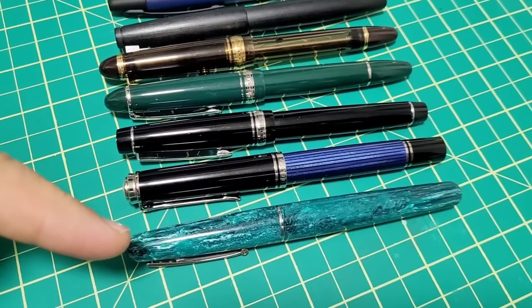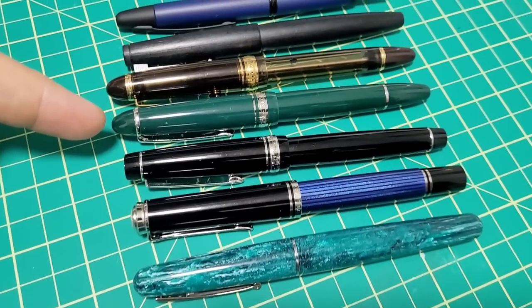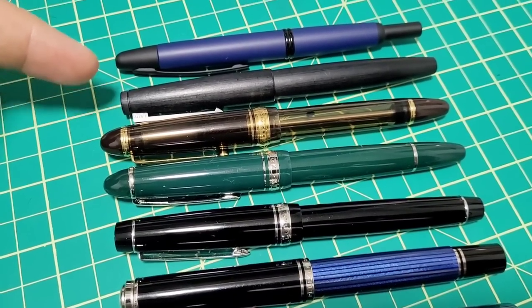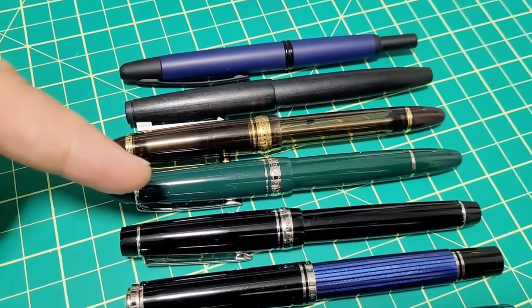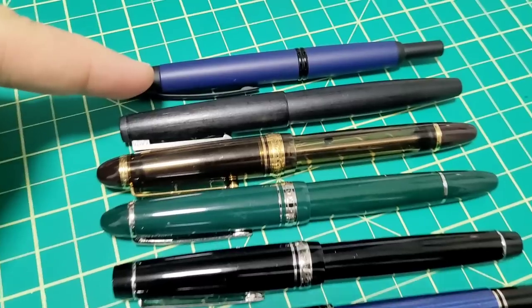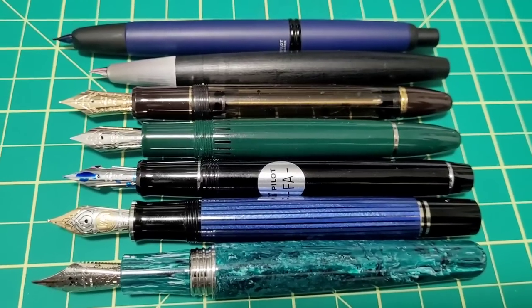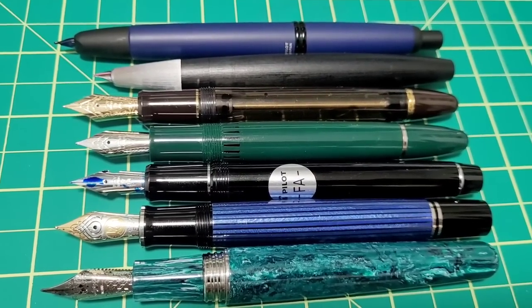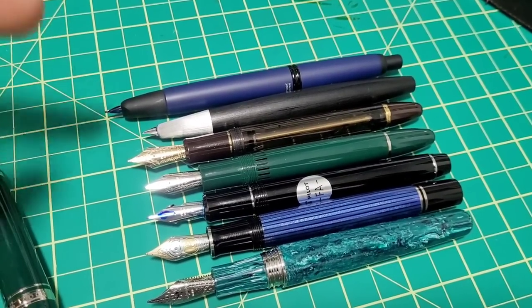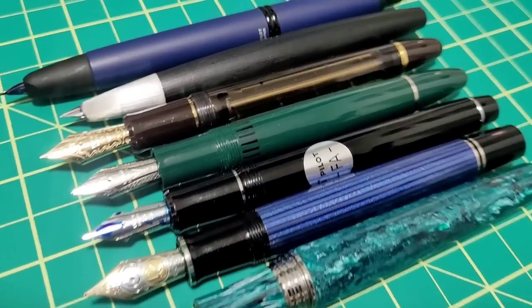I have it set up with a few other pens for comparison — Montegrappa Elmo, Pelikan M805, Pilot 912, the Moonman P136, Pilot Custom 823, Lamy 2000, and a Pilot Vanishing Point — a real one. With caps off you can see it's just a little bit shorter, pretty close to the Lamy 2000, a touch longer when the cap is off. I'm not going to bother posting it to show you because it's not gonna work anyway.